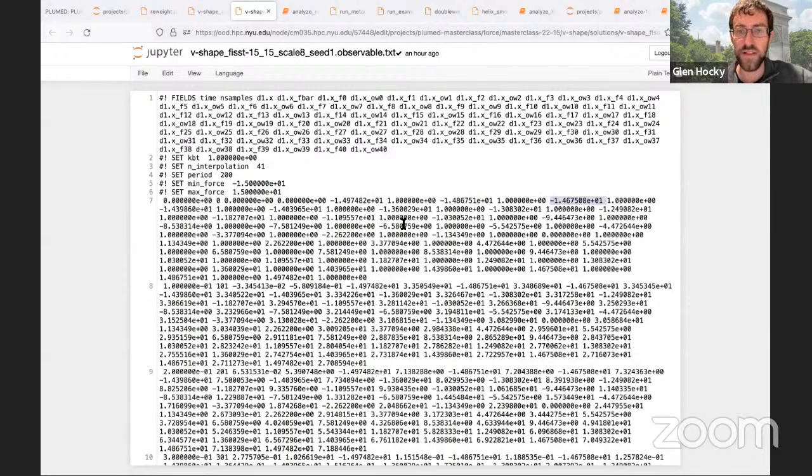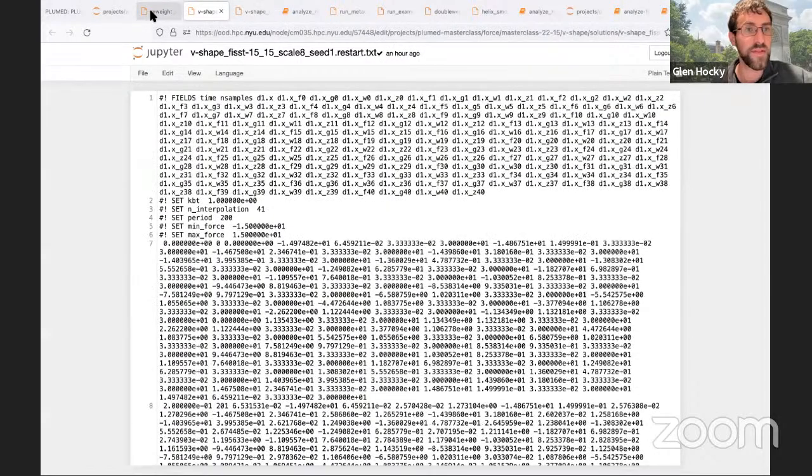If you follow this all the way down the column, you'll see that it goes all the way up to 15, because we're going from minus 15 to 15. This helps do the numerical integral, and the points are not spaced evenly. Somewhere in the middle, there is force 0. Next to it are the computed observable weights, and this is all you need to reweight your data to a particular force.